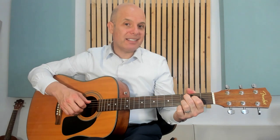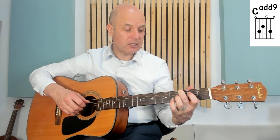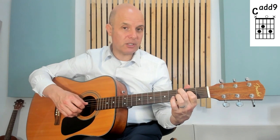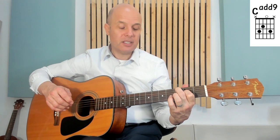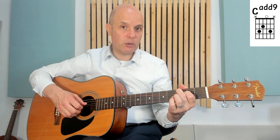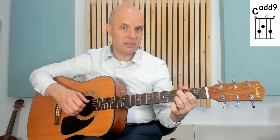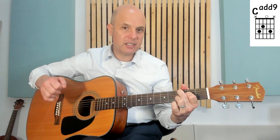The first chord is called a C add 9, and you'll play that like this. Place your middle finger on the third fret of the fifth string, that's the note C. Follow that with your index finger, or first finger, on the second fret of the fourth string, that's the note E. The G string, or third string, is open. And put your ring finger on the third fret of the second string, and that's the note D. Now pluck all of these together with your thumb, index, middle, and ring fingers of your right hand, like so.